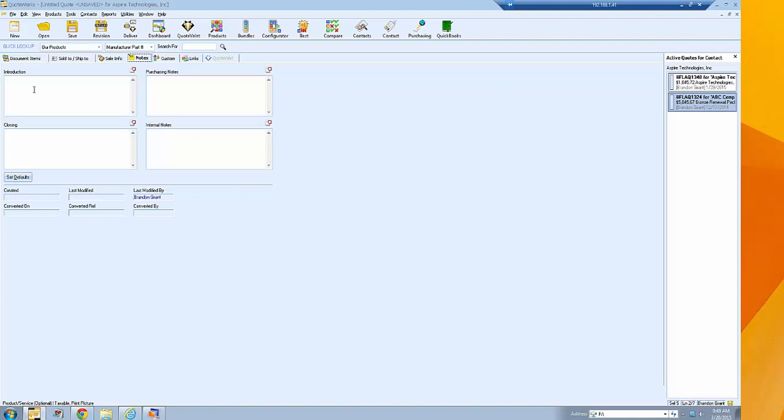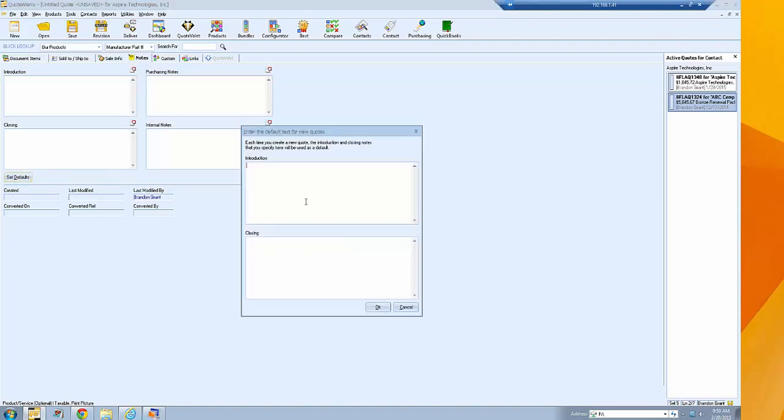So if you have something that's in paragraph form or multiple lines on the document that you want the customer to view, you can set default notes here. These can be changed on a per document basis. So if you have boilerplate information, ordering instructions, anything that changes and you need to put it on each quote, you can use these fields for that. You can see the set defaults option, so if I click on that, I can put in my default notes, whatever I'd like them to be, and those will show up on the document for my customer.